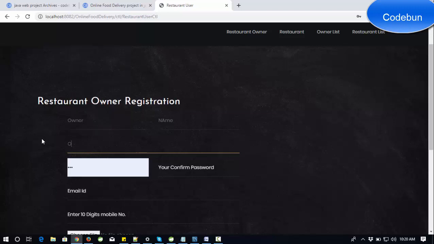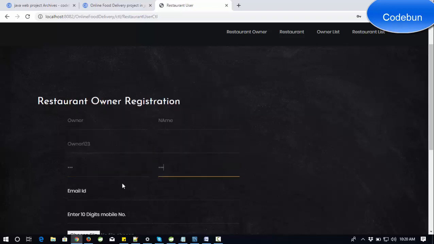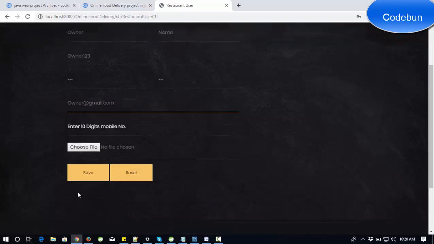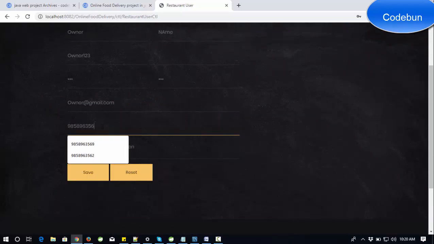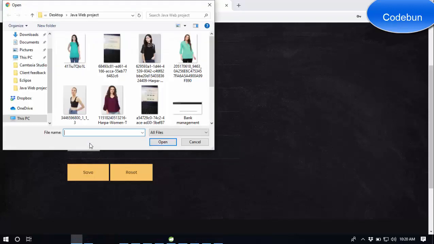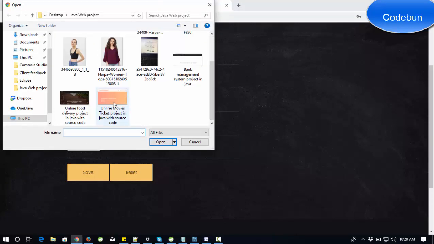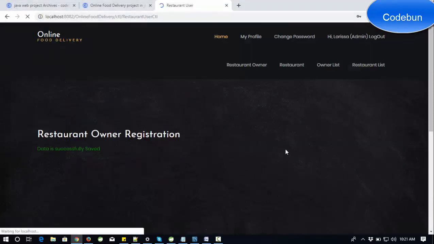So enter owner123, and the password 123. Email ID will be owner@gmail.com, and the mobile number, you can change one digit for this. So I'm going to choose an image here, you can choose any dummy image. For example, I'm using this image, so I'll click on the save.